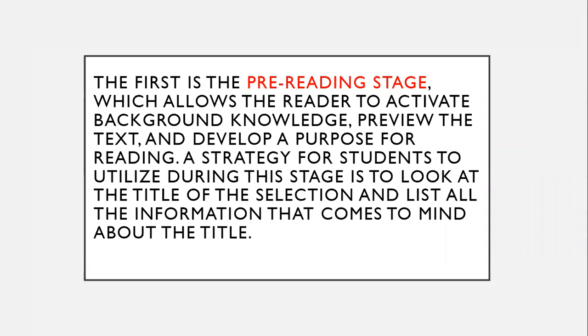And the first stage in reading is the pre-reading stage, which allows the reader to activate background knowledge, preview the text, and develop a purpose for reading. A strategy for students to utilize during this stage is to look at the title of the selection and list all the information that comes to mind about the title.